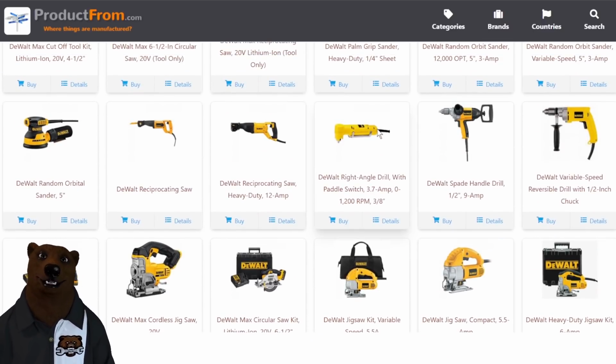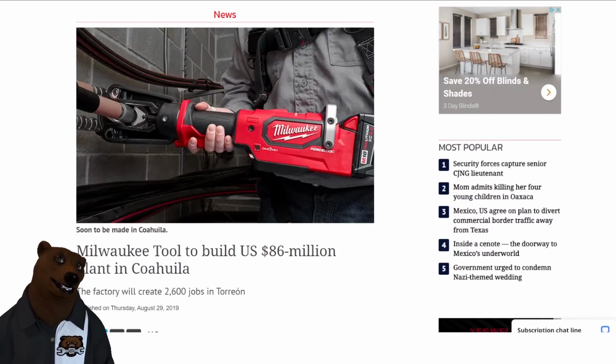Now, those are the ones currently that we see that are the major manufacturers doing significant manufacturing in Mexico. Some companies may be getting parts from Mexico and then adding them to their tools. But as far as big manufacturing, there is one more that recently opened a plant in Mexico. I believe it opened in 2020. Of course, it was a slow ramp up because of the whole pandemic thing, but that's Milwaukee. They dropped $86 million to build a new plant in Mexico. They announced it in 2019, it came online in late 2020, and we're starting to see tools trickle in that show made in Mexico for Milwaukee products.